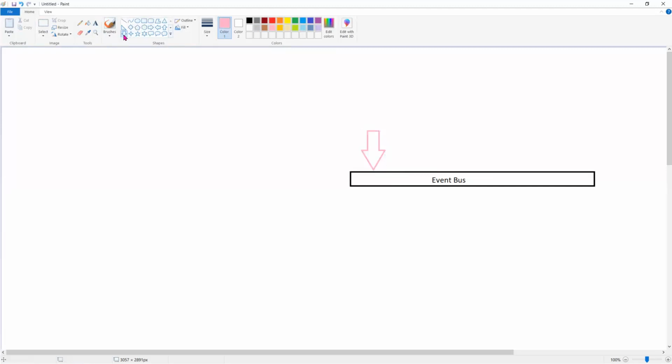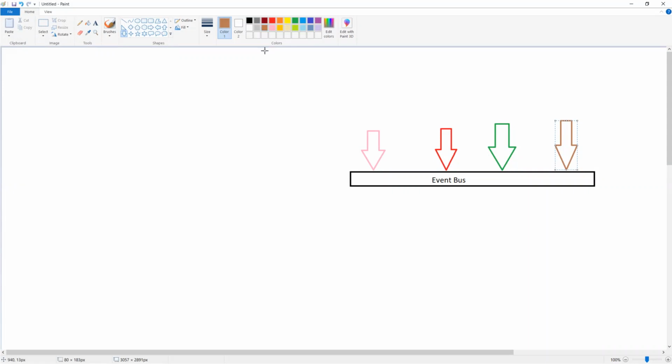The event can be produced by the flow, by Apex, by the API, or by a third-party system. Anybody can produce an event. When I say produce an event, it means they are registering the event.